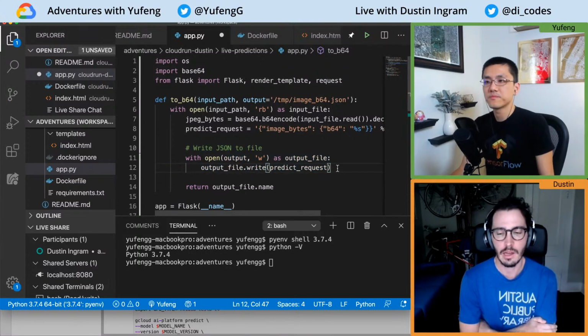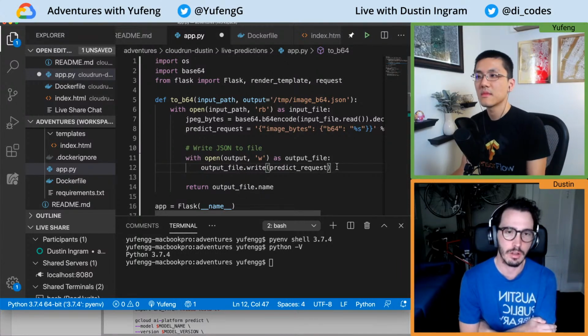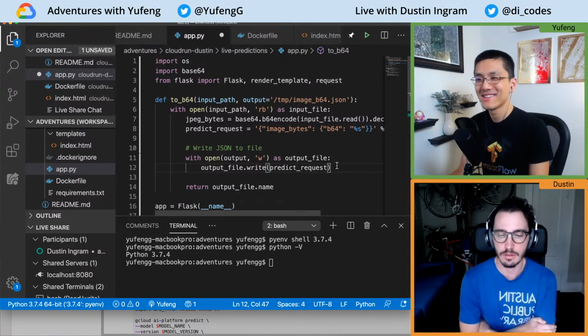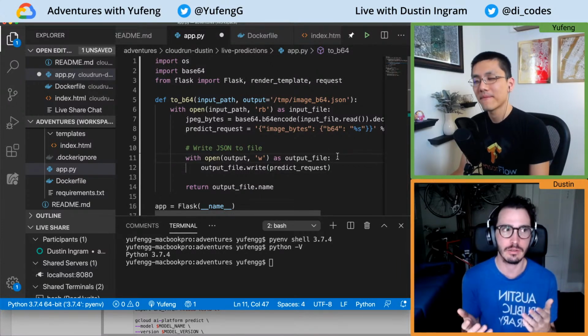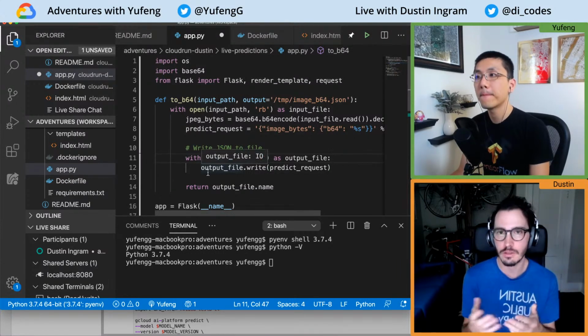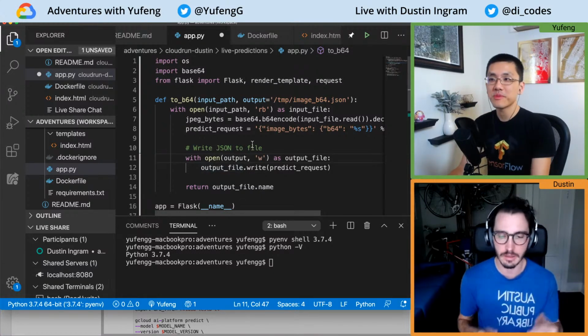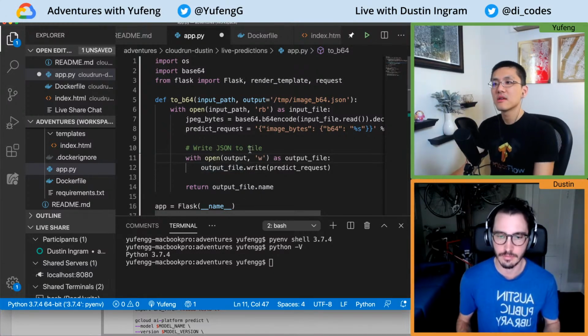I think it'd be better to try and keep it all in memory, at least here. The thing about Cloud Run is that it's stateless. So maybe in the same request you could do that. This would be within one request, so in that case it does make sense to just keep it in memory.